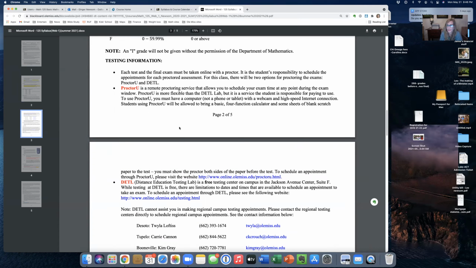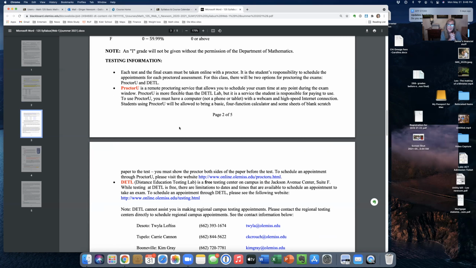So we have set up ProctorU. It works similar to Proctorio, except someone's actually going to be watching you while you take it, okay? But you'll set it up. You'll have to have a good webcam, good internet. You do have to make an account for ProctorU, but at least you don't have to go through all the checks that you had to do when you were using Proctorio.